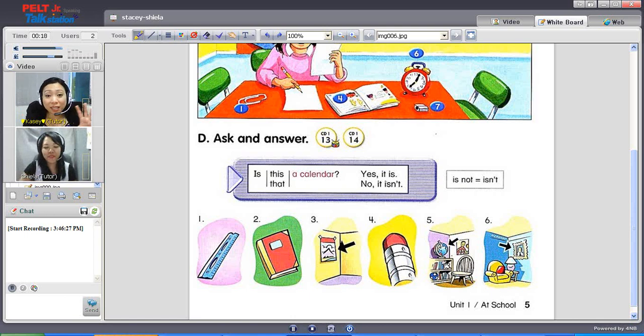It is actually a fun book, especially when the student is cooperative. You could come up with a lot of things. So always try to think of a lot of ways to engage your student as much as possible in the lesson because it's going to be a fun lesson. You will be surprised.